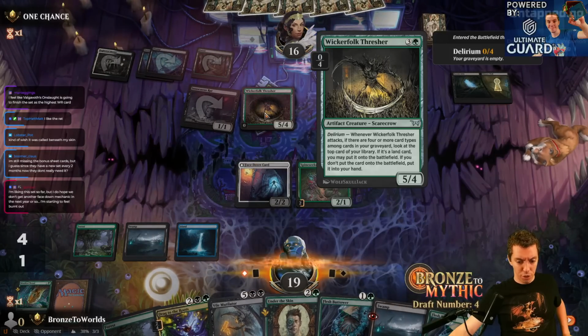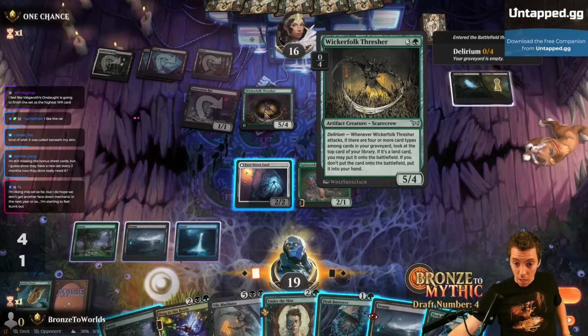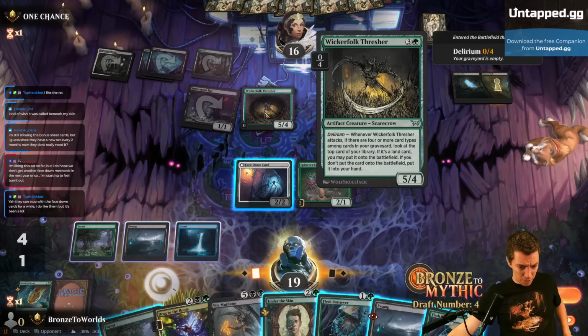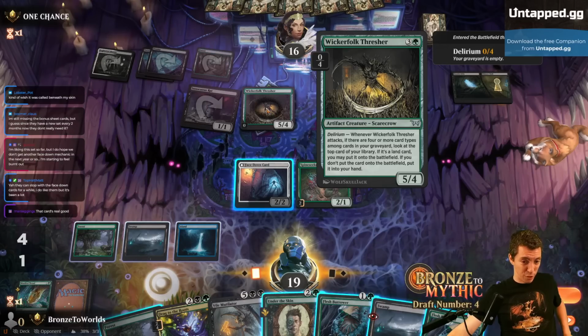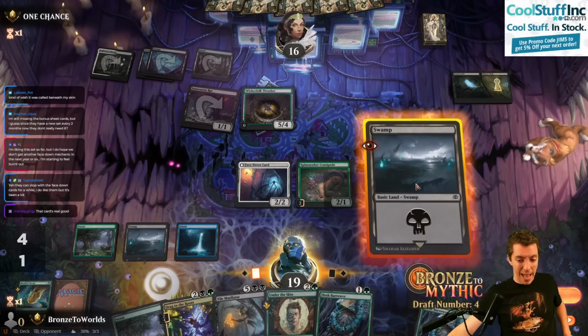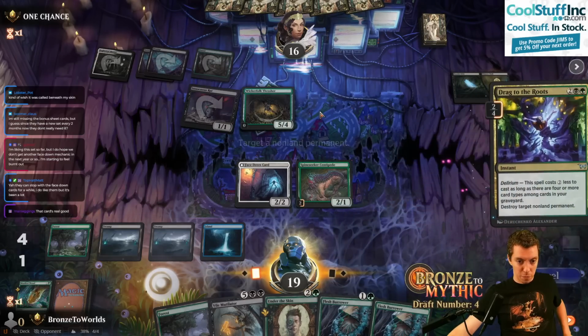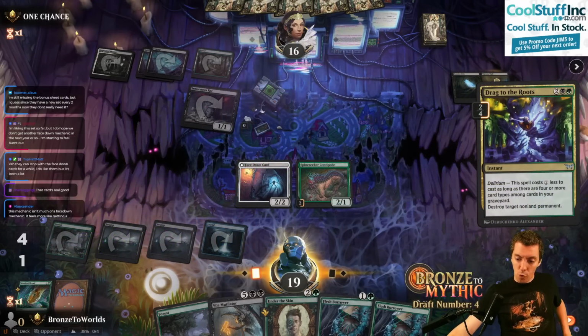Wicker Folk Thresher. First time seeing this card. It's quite good. 5/4. If you have Delirium and you attack with this, you get to look at the top card. Basically, draw cards, a land, put it in play. I guess we're going to kill this, right? This is a pretty high quality card. It's a good attack. Yeah, sure. This is fun. Just going to kill this bad boy. Get it for 4. Kill the good creature.